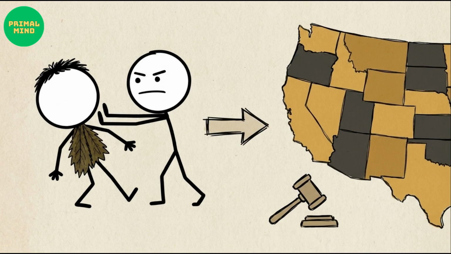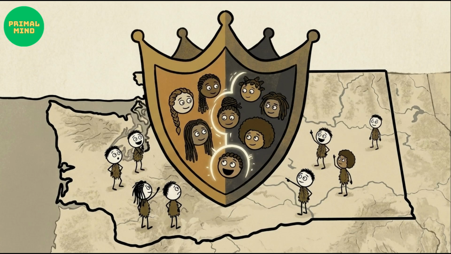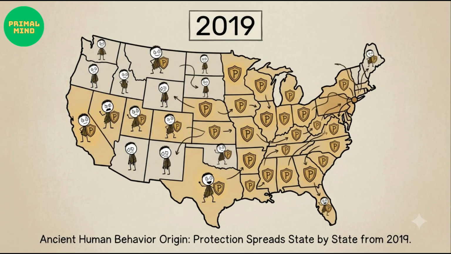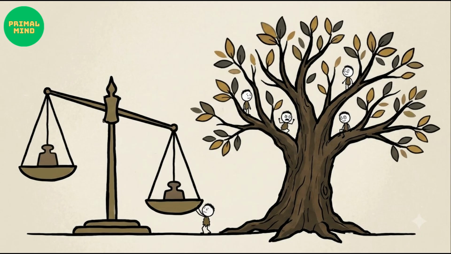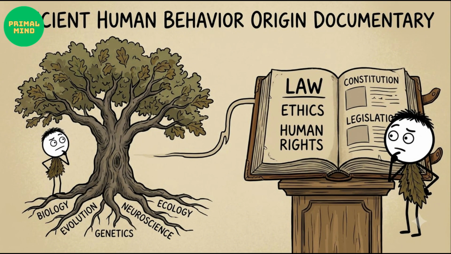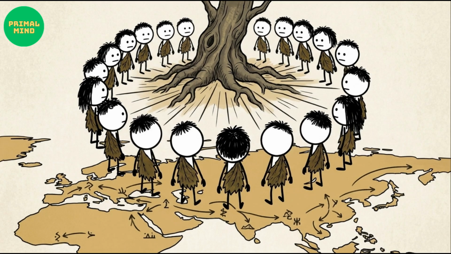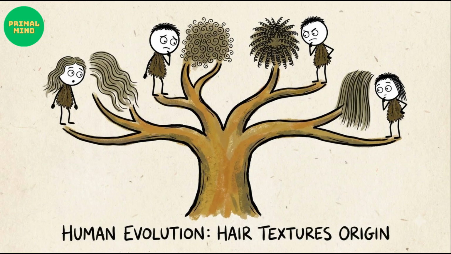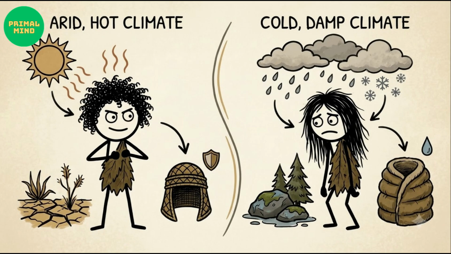In the United States specifically, formal legal protections against hair-based discrimination, laws like the Crown Act, only began appearing state by state starting in 2019. Read that again. It took until 2019 for American law to formally start catching up to what evolutionary biology had understood for over a century. That this variation isn't a flaw or a deviation from some normal hair type. It's simply one branch of the same evolutionary tree, dealing with a completely different set of environmental pressures.